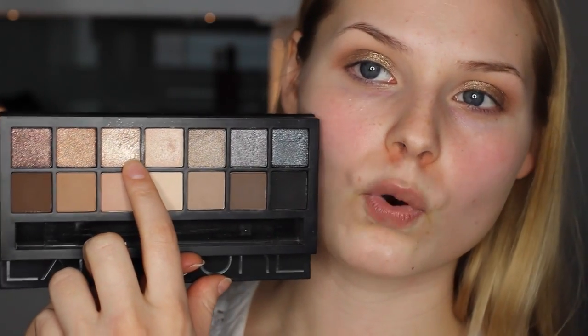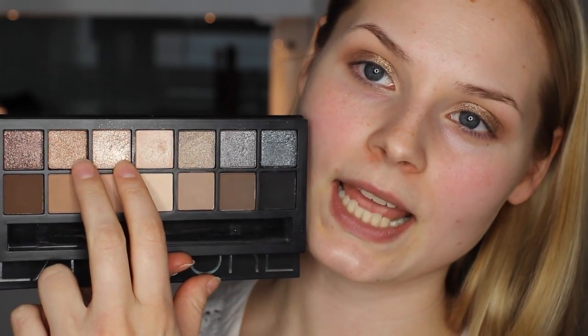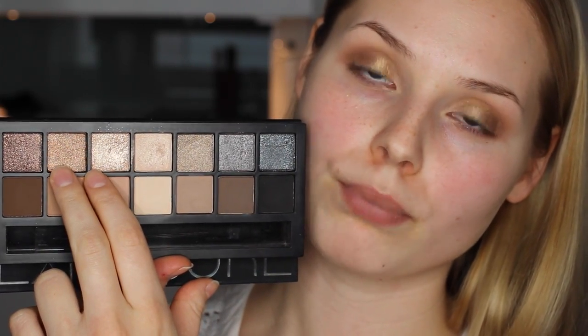Next up, I'm going to go back into my full exposure palette and take these two shades. This one is a bit more like a rose gold shade and this one looks a bit more bronzy. I'm going to mix those shades together with my Zoeva 234 brush. First, I'm just going to apply them dry on top of the base.